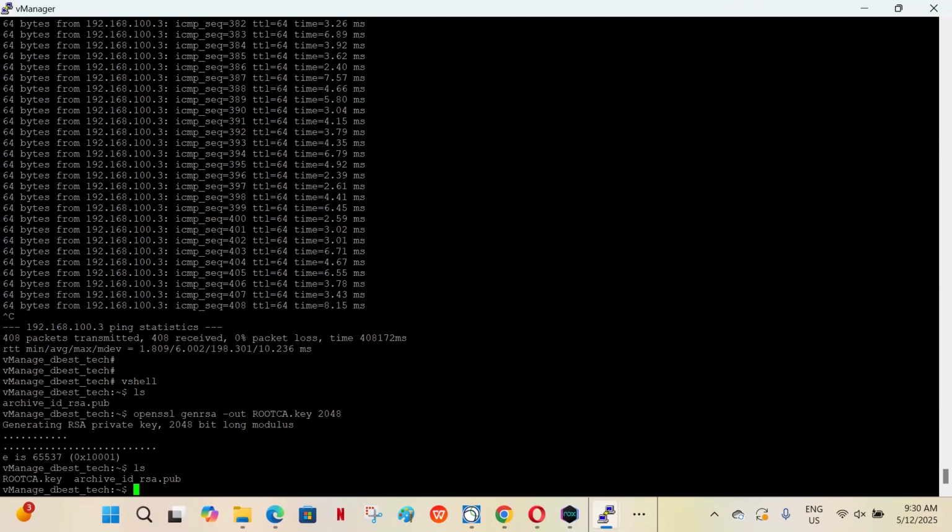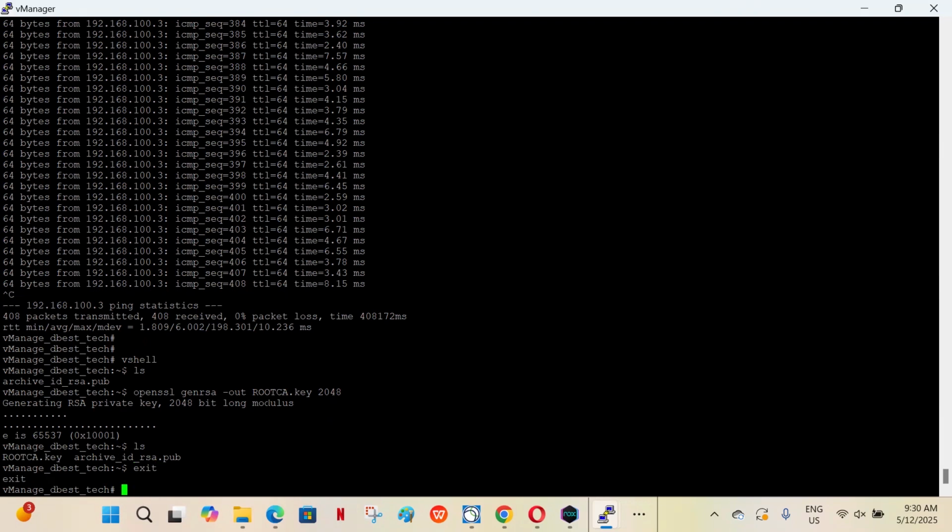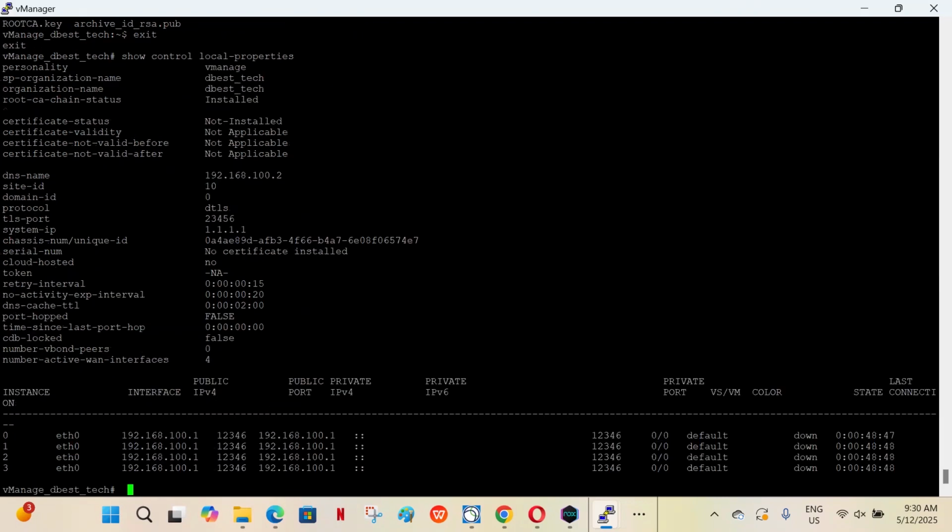After you have generated the key, before I go into that, I just want to show you, going back to my privilege mode, if I say show control local-properties, it's going to show all the configuration we have done.